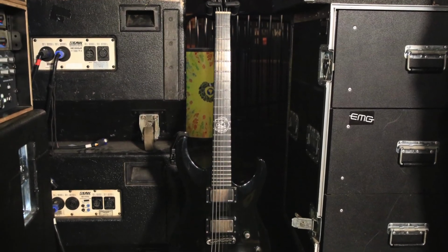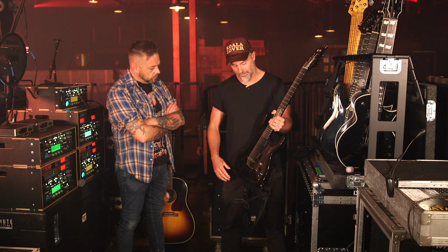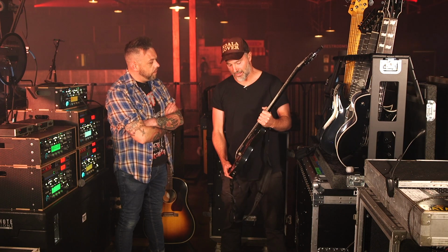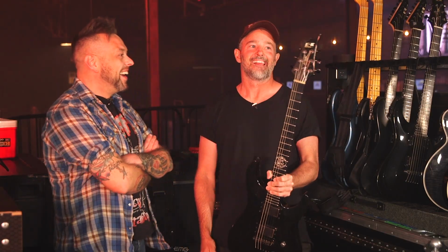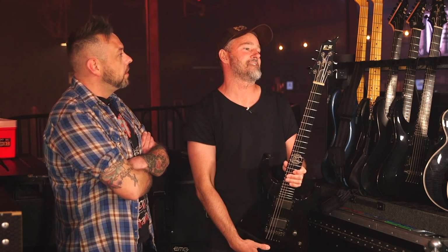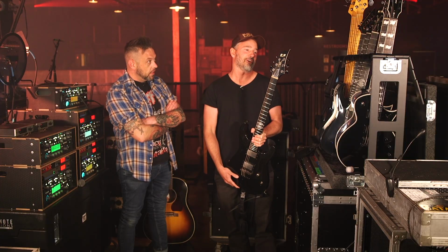Look at this guy. This is his signature model, much like mine. He's repping the 81 in the bridge and the 60 in the neck. I love it. We are similar, although his doesn't quite look as good as mine, if you can see that. He does have a slightly safer headstock, but yeah. Well, with proper placement, you could definitely put an eye out with that. Yeah, honestly, you could.